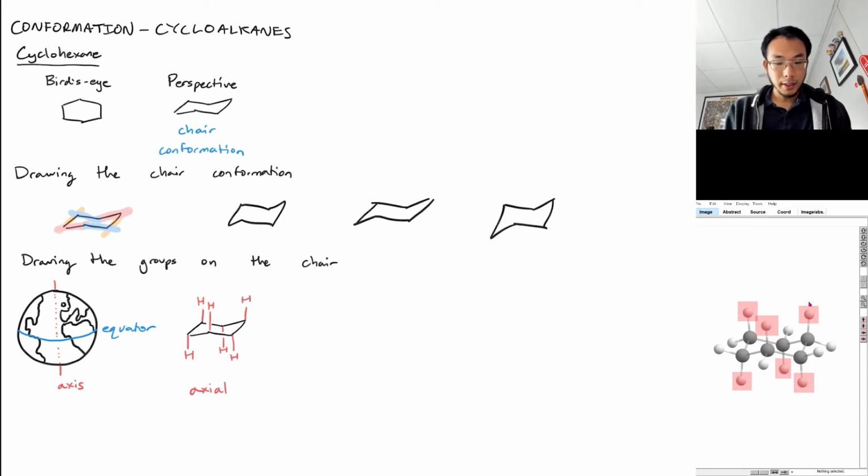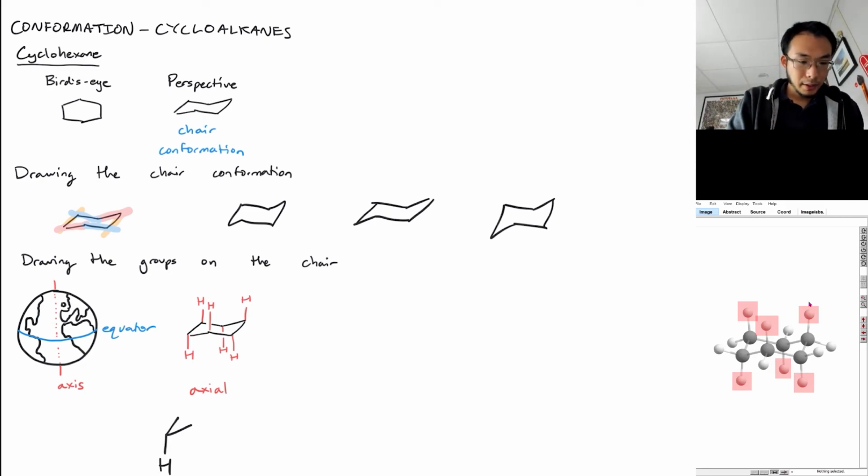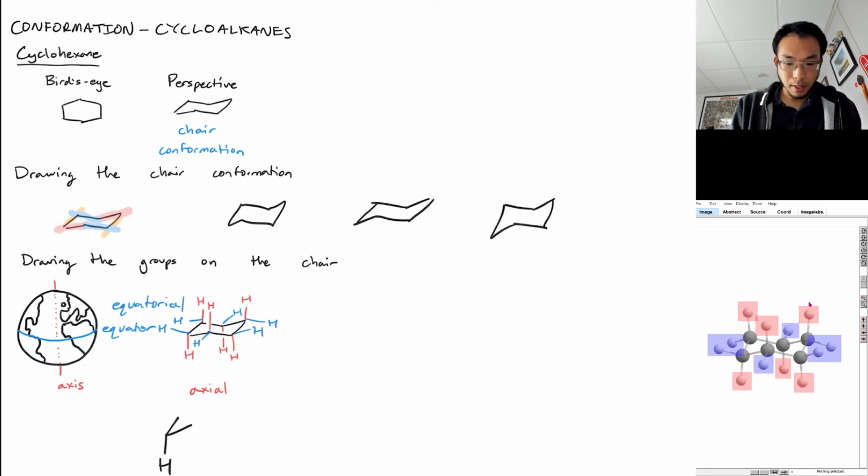Another thing to see is that on this leftmost carbon in this chair form, this group is always going to be axial down. So my tip for that is that if you look at your cyclohexane chair form, you follow the direction. If I'm looking at that outermost corner, this is pointing downwards, so then that tells me that my axial group has to be this way. In addition to the axial groups, of course, we have these blue equatorial groups.